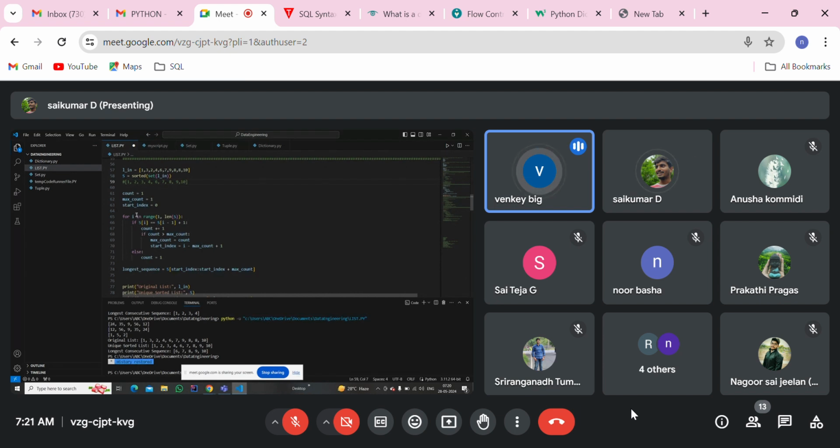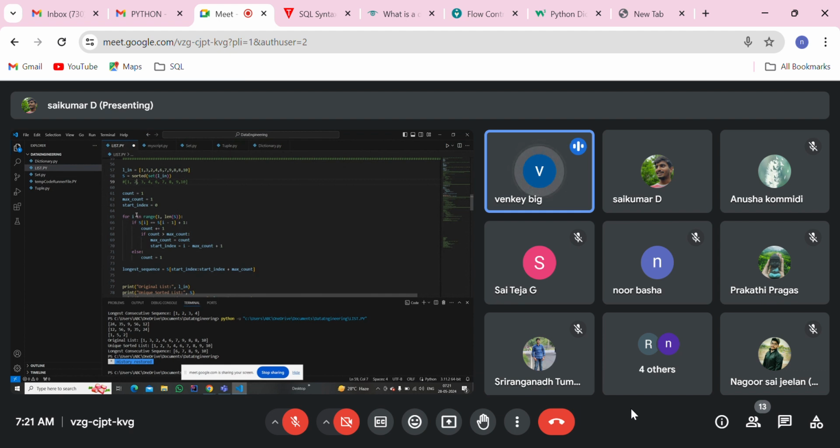So the first element in the list, when we iterate, if we take the second element, that element should be plus one of the first element. That is the core logic. You need to check the current element and the next element.